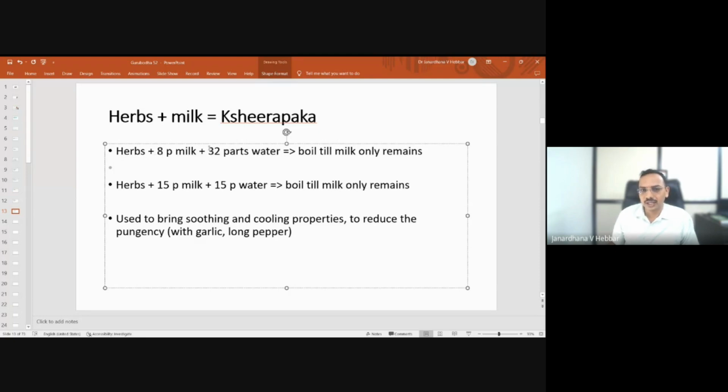So this extra water is added so that it gives time for the herbs to get infused into the milk medium. So all the water is evaporated and only milk remains, and that is filtered and served. Or there is another reference of 15 parts of milk, herbs added with 15 parts of milk and 15 parts of water, boil till only the milk remains, filter and use.